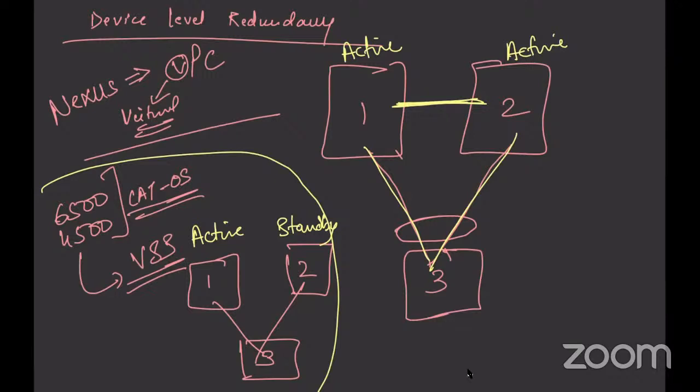So again, guys, this is just a 5 or 10 minute overview. We have a lot of things in VPC which cannot be covered in a single class. This is a brief overview of why we use this. Now you are getting link level redundancy as well. If one link goes down, another link can take over the traffic. You are also getting device level redundancy. If one device goes down, you can send the traffic via another device.